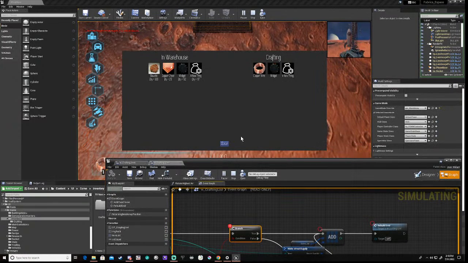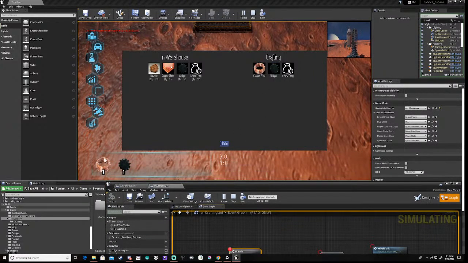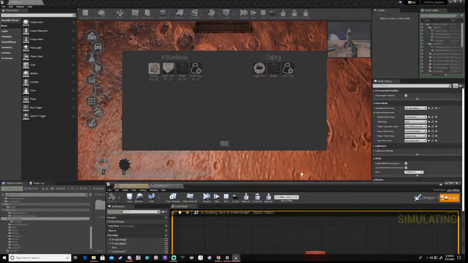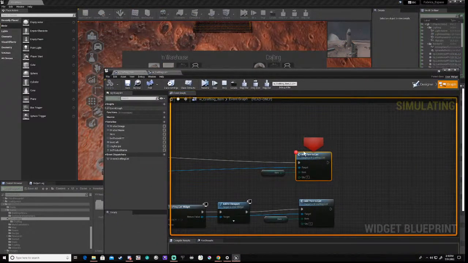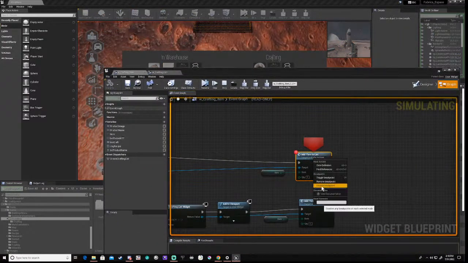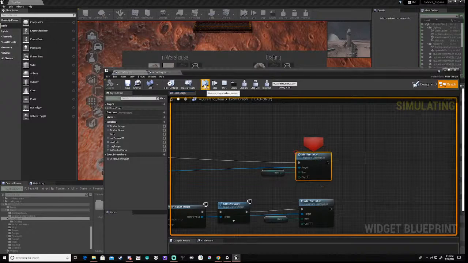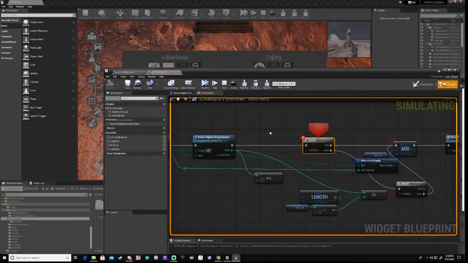So we can click, we have our copper wire, we have our widget, we click on copper wire again. Okay? We don't need that anymore. We can resume that. Now, this should say 0. Which it does.